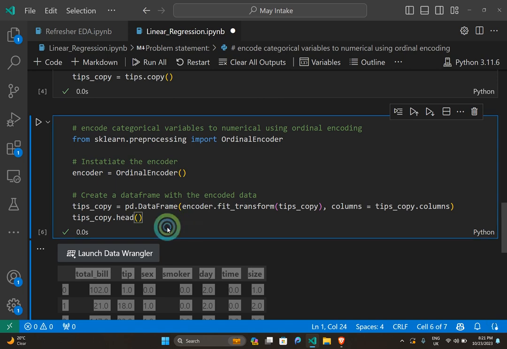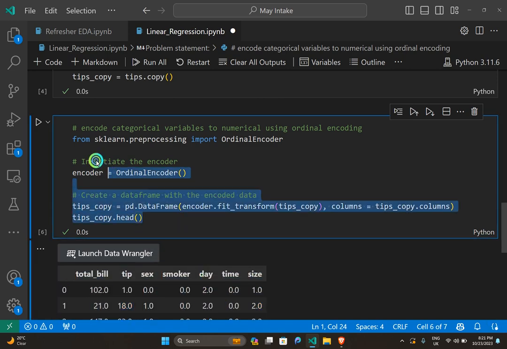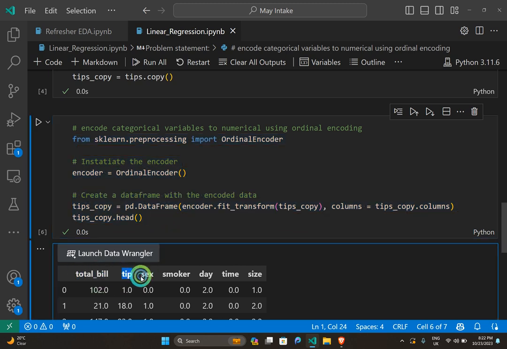Yeah, so I'll give you 5 minutes to copy this code and then we can proceed. So if you have any questions concerning this encoding method, you can ask, but I guess this is one of the easiest encoding methods you can use, which doesn't create any new additional columns.